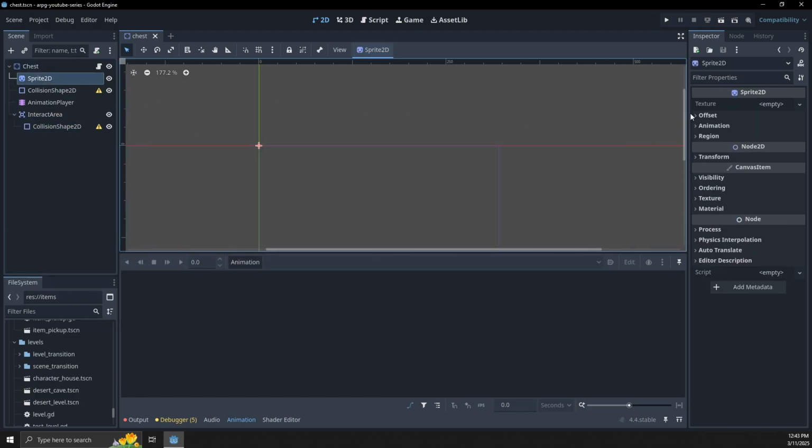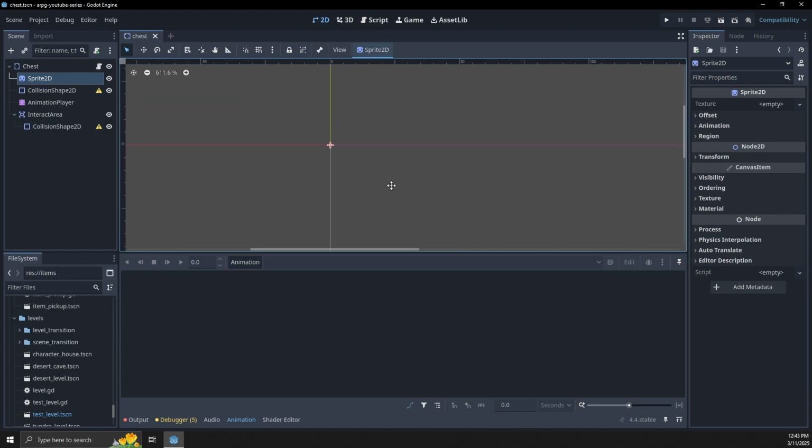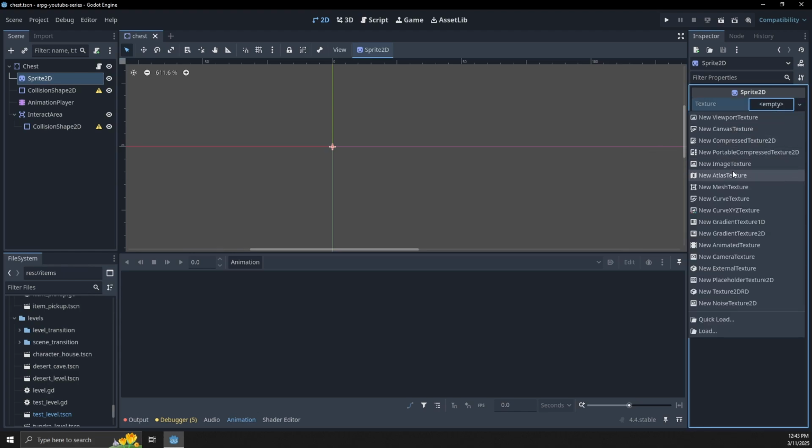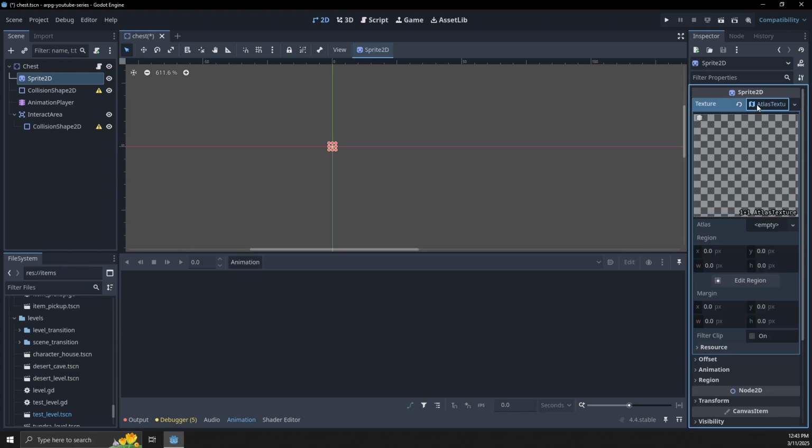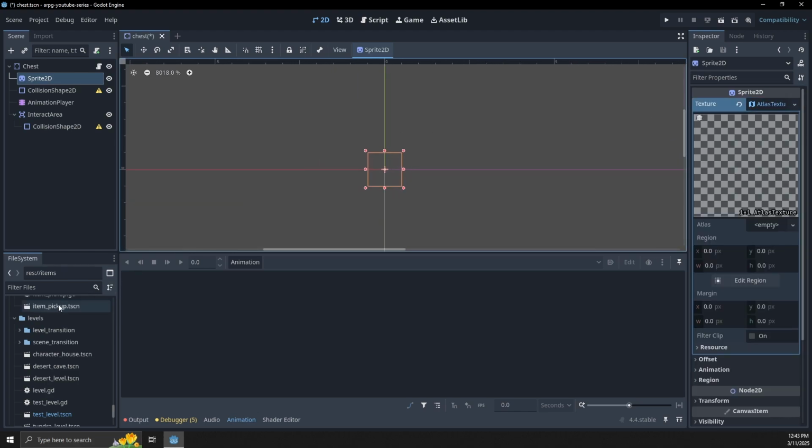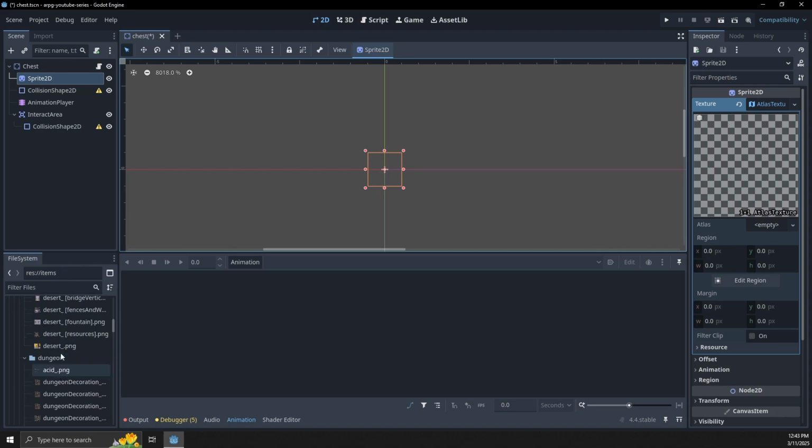So let's go to the Sprite2D, and while we're going to be actually assigning all of the sprites via the code, I just want to get one set up so that we can visually see what this is going to look like, because we're going to be using Atlas textures. So let's make a new Atlas texture here. And the good thing about how our sprites are set up is that we'll just go to the forest for right now.